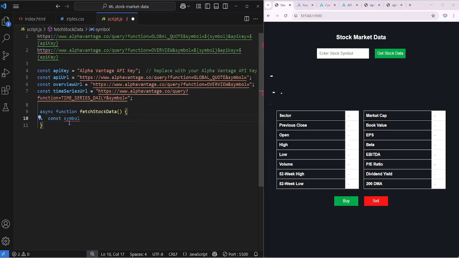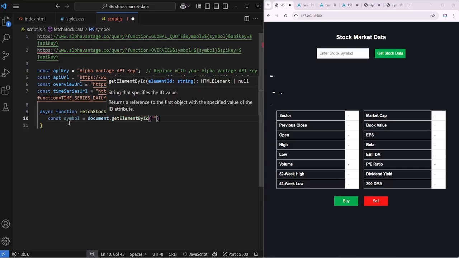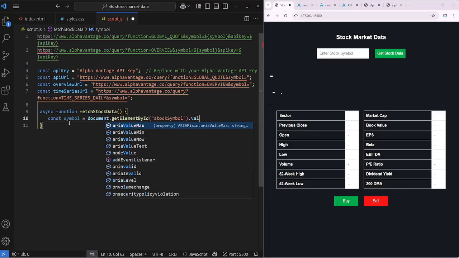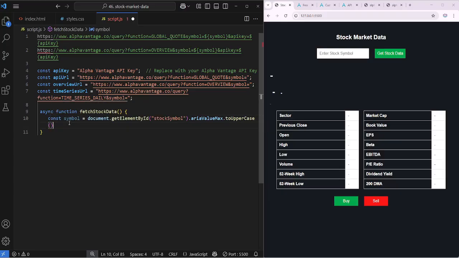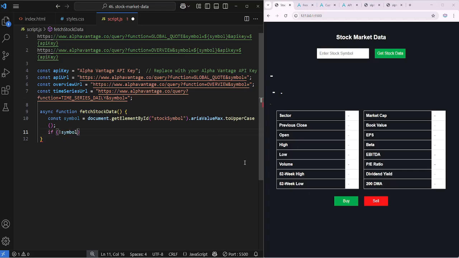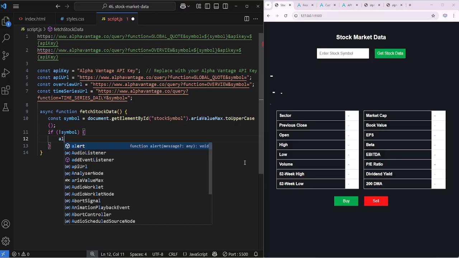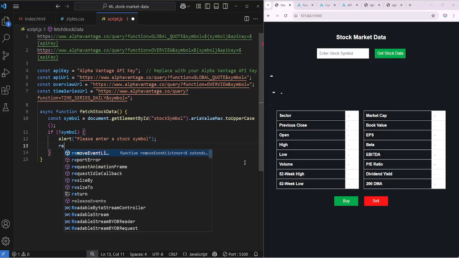Constant symbol equal document dot getElementById stock symbol dot value dot toUpperCase. If not symbol, alert please enter stock symbol. Return.